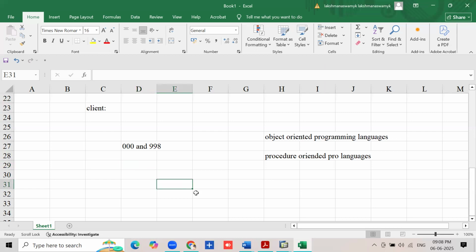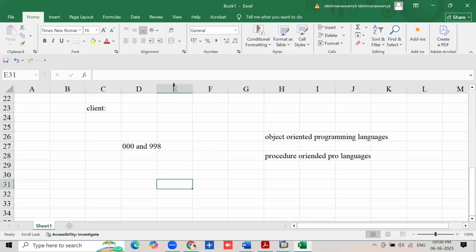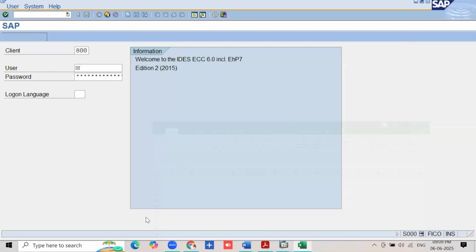Next, put heading user. Yeah, Ishan. Sir, I have one doubt. Tell me. Sir, in the bottom line, the status bar you mentioned, can you show me the SAP screen once, please?